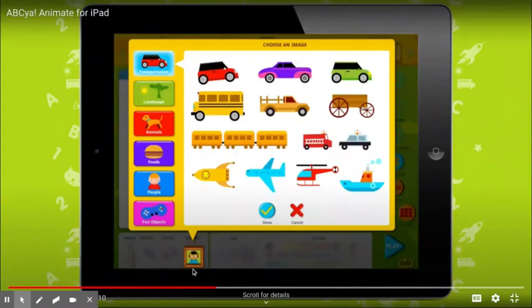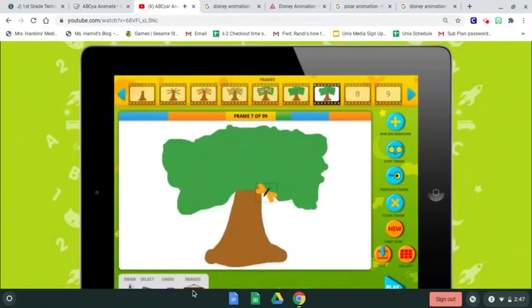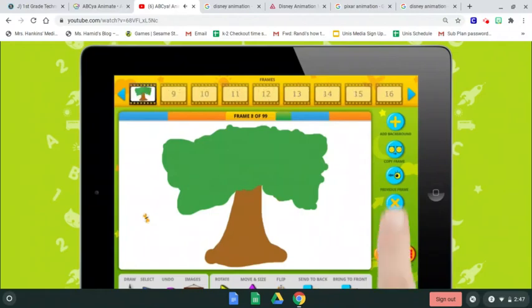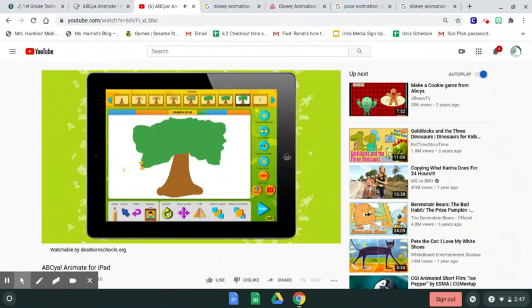Choose between dozens of images. The previous frame option lets you see what's on the frame just before, so you can make your animations come to life. Move and change the size of an object with the Scale tool. Use 2 fingers to scale. Place one on the object and then one on the background.